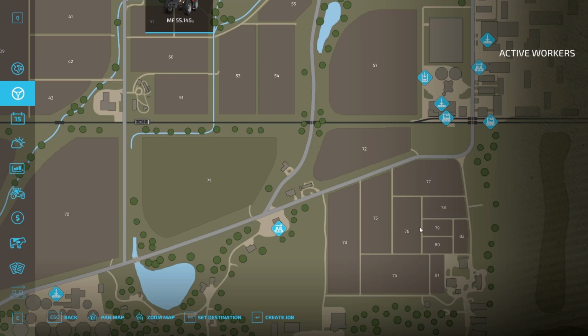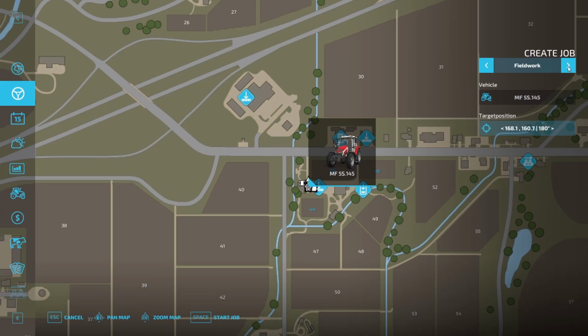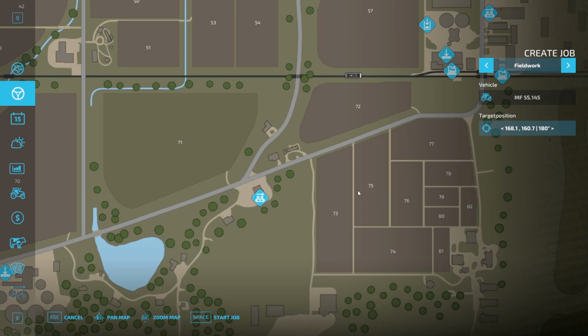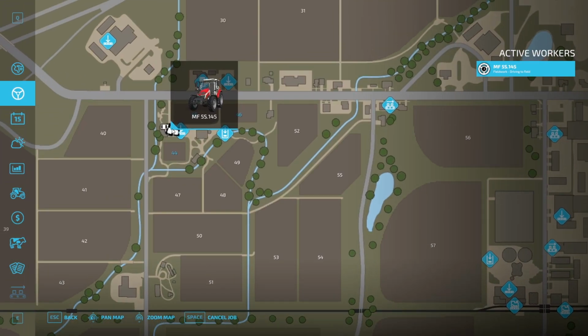So, how do we do this? We find our tractor. Where are we? So he's in the Massey Ferguson. Create a job. There we go. So we want him to do some field work in field number 73. We'll start him off in this corner. And how do we do that? Target position, set there, and point him down that way. In theory, he should now go off there and start fertilizing, or herbiciding. And he's on the move, we can track him.